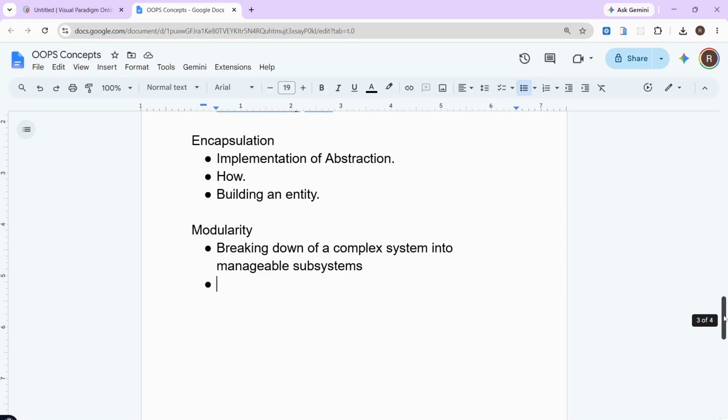Okay, and then if a subsystem itself is complex, again you're going to break it down into manageable subsystems. Finally, the lowest level of subsystem will have some classes in it, and that's how you build the whole system. In Java, you achieve modularity via packages, right? In C sharp, you achieve it via namespaces. Now, hierarchy is all about inheritance. I will get into more details on inheritance as we move on.